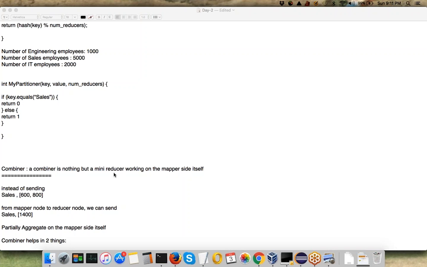Aryan is saying, and what about shuffler and sorter? We are never required to write codes for them. So Aryan, sorting is something that you can again override. That depends on the use cases. In some use cases you might want to override sorting as well.